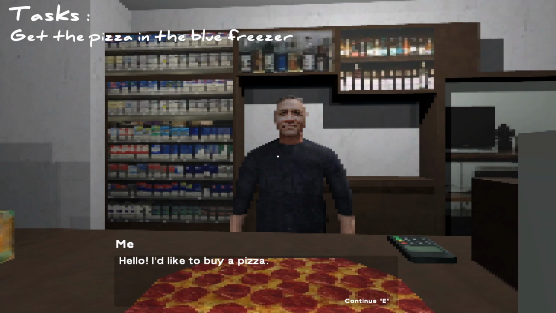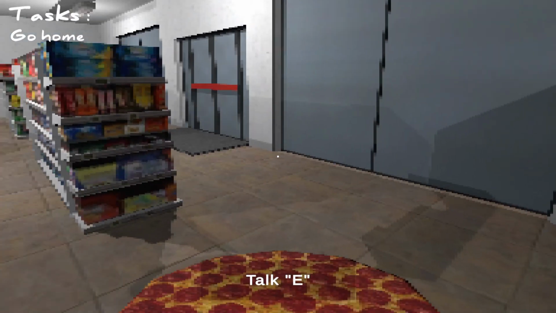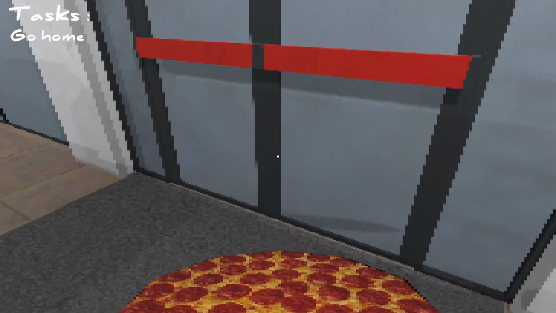Hello, I'd like to buy a pizza. Good evening. Sure, that'll be $10. Okay. Thank you for buying. Enjoy your evening. You too. Thank you for the pizza. I am out.